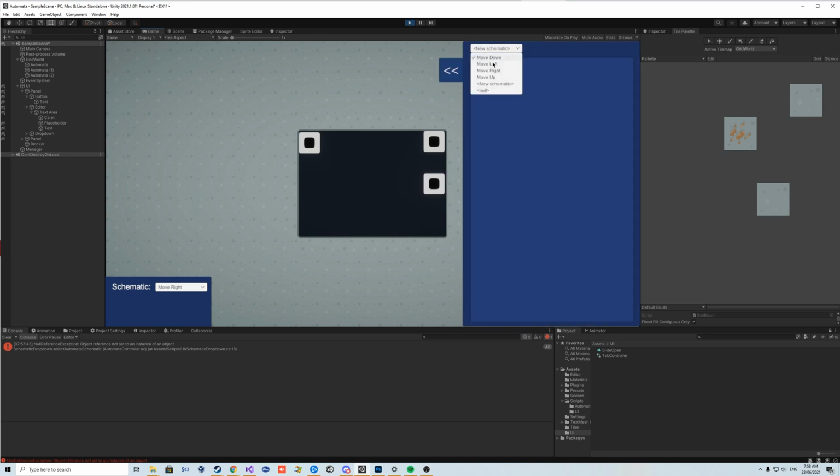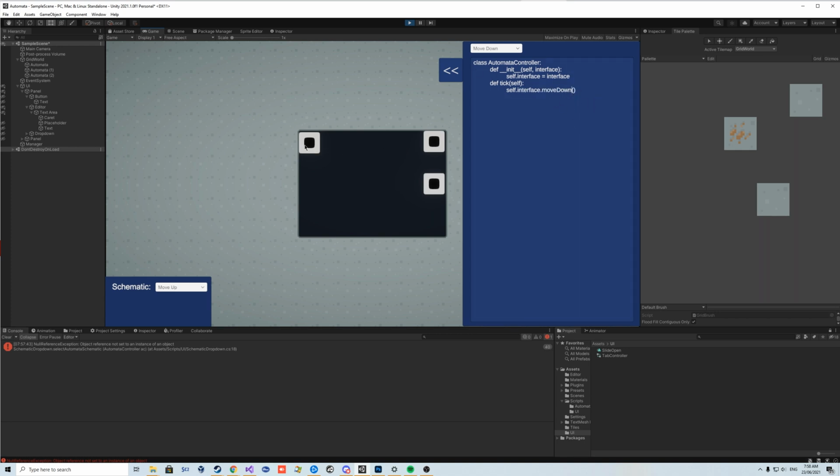Now if we open here, you can see I have a code editor, and you can see all these schematics are actually running Python code. Most of this is boilerplate, and what's important is everything here. Everything here will be executed every fixed update. So all I have in the move down script is that every update, it will call self.interface.move_down, which obviously is the API call for move down. So yeah, this is full Python code, and you can see it works.